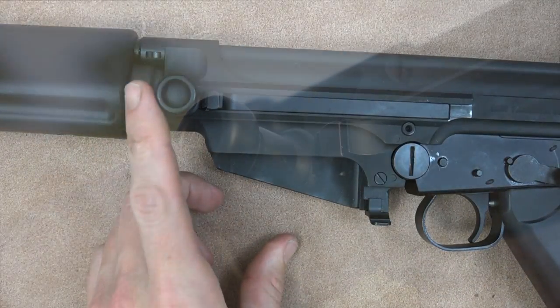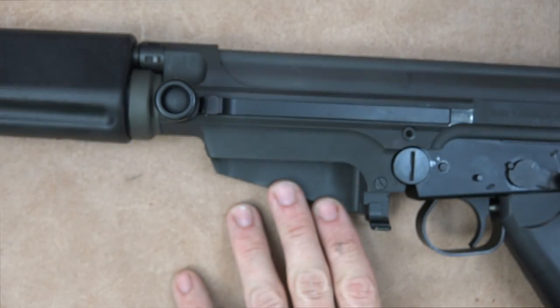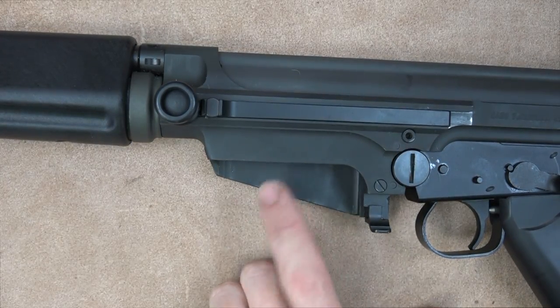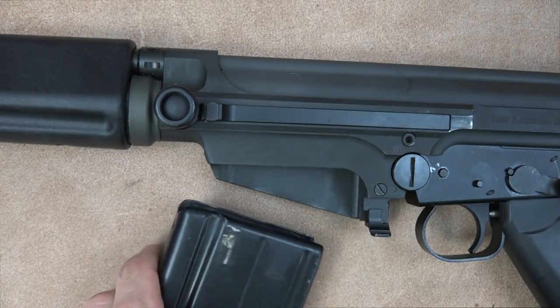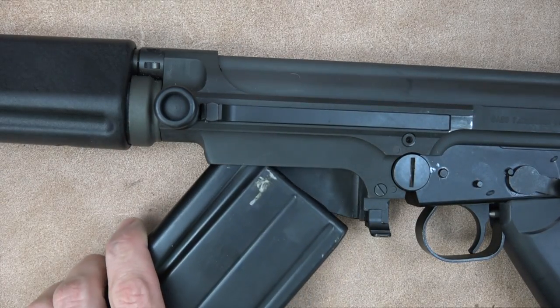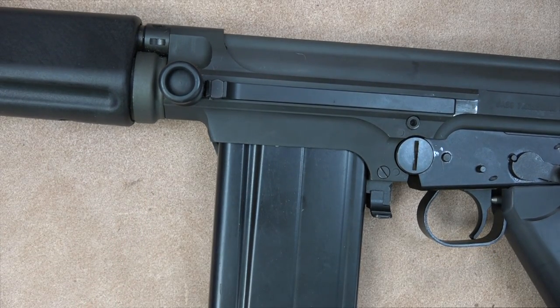The charging handle of the rifle is on the left side, and our magwell here is kind of cool, particularly for right-handed shooters like myself. For some of you lefties out there, you may not be as big of a fan, but what it does is, as a right-handed shooter coming up here with your left hand, it allows you to sort of bring the mag in and guide it in and then rock it into place.